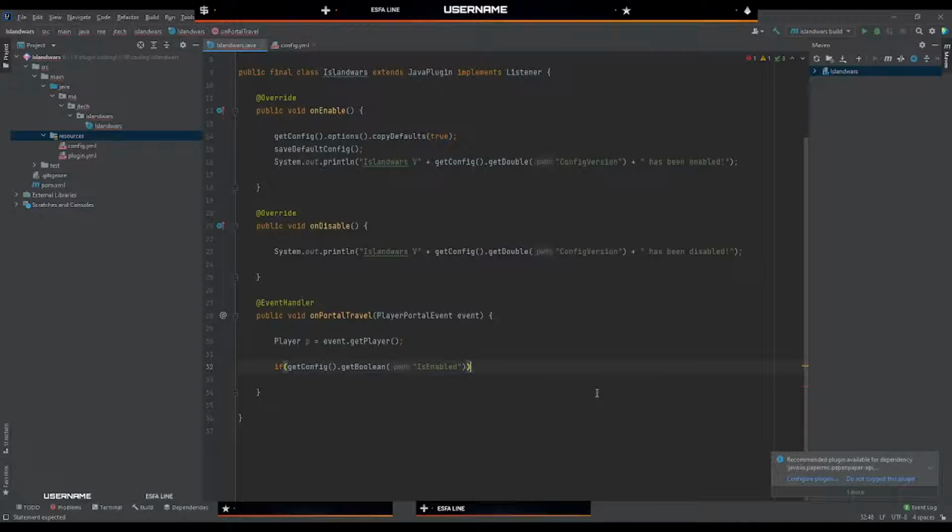So if that returns true, then we're also going to check the get config, get string, and then that's gonna be the world.